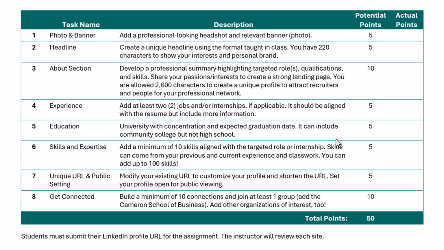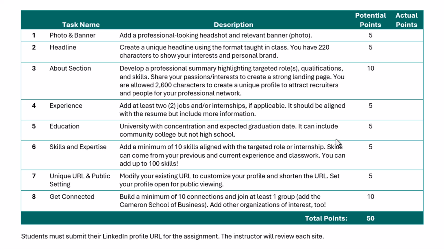And so you'll note that the number of connections in here is 10. That is the number of connections that we need for our summer class because it's a compressed time frame by which you'll do your LinkedIn profile and get it submitted. If this is not a summer class and you're looking at this video, then that connection requirement could be up to 20 connections for your particular requirements. So just make sure that you take a look at the different sections and the requirements and note the connections in particular.